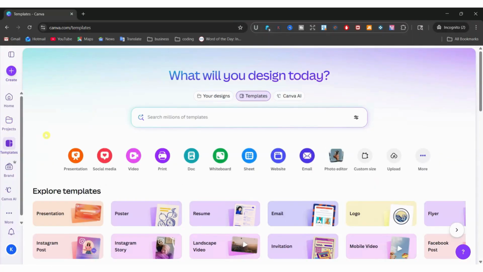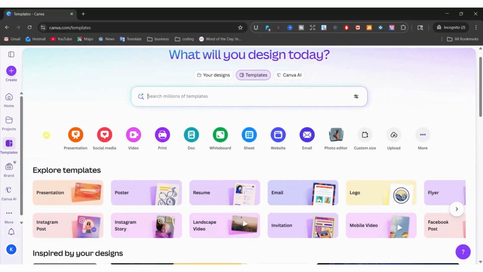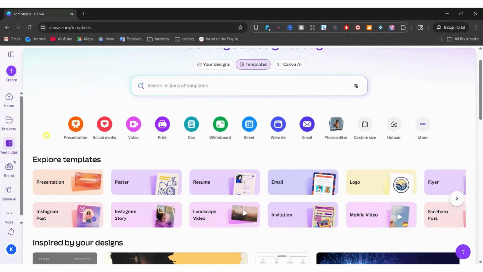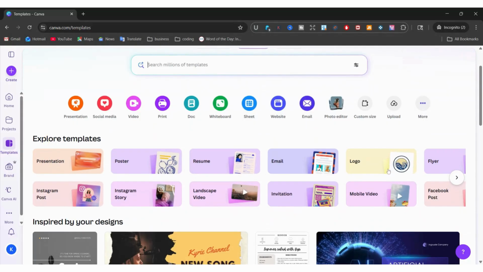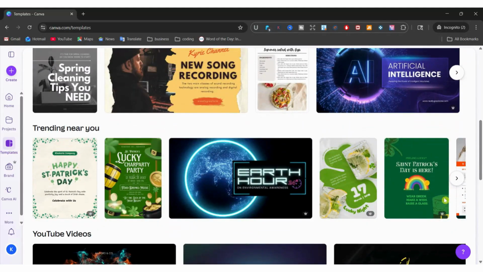Templates are pre-made designs that have been designed by other Canva users. So if you do not want to design something from scratch, you can explore some of these options here that have been already pre-made, and you can just do a little bit of editing and fine-tuning on your end. Depending on if you are on the free plan or the pro plan, you will have these options for you. And how you can tell if it's only for a free plan or a pro plan is if you look at the bottom right, it'll have this description where it'll tell you that this is only for pro plan users.